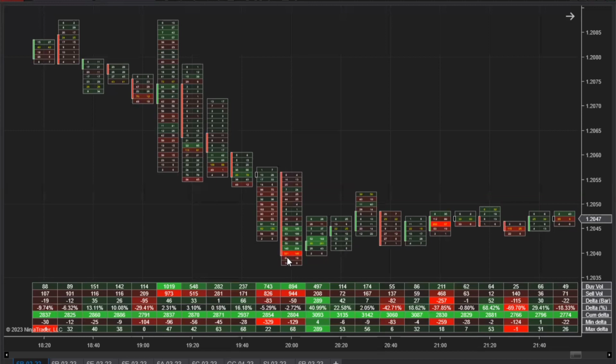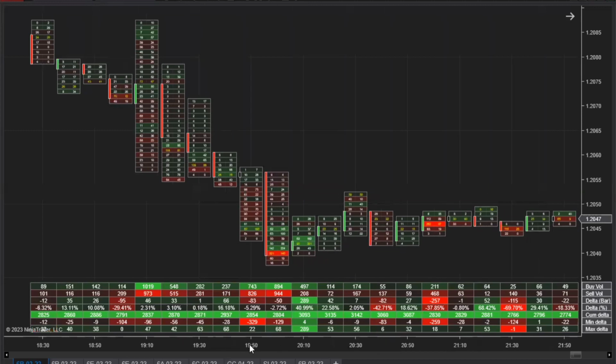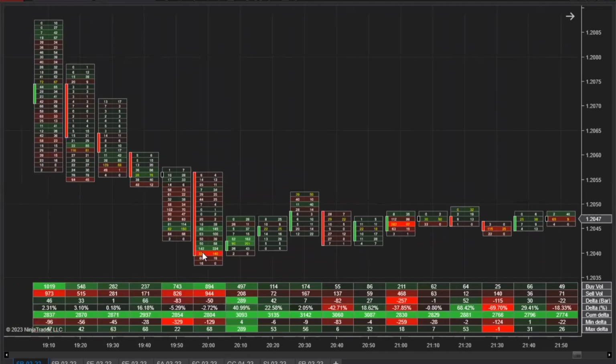But if you look at here, we have 321. Let me brighten this. If you look at this area, we have 321. All right, so you can compare the 40 here and the 321. So you notice that this one has much more liquidity than the first one. So we are going to be going with this one, and we'll be using this for liquidity to buy.